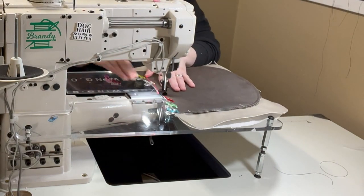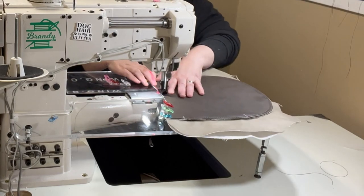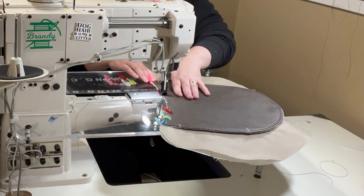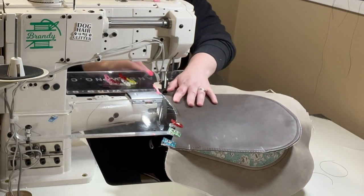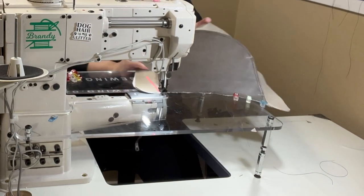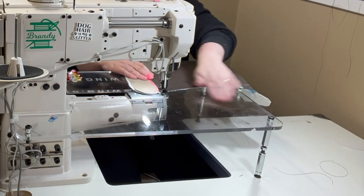I decided I was also going to go ahead and baste the top of this in place, just so I know all of my layers are staying where they need to be. Okay, so I'm going down the side that I don't have the pocket on.